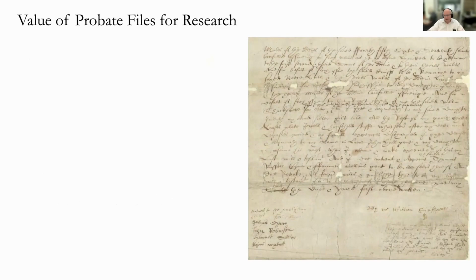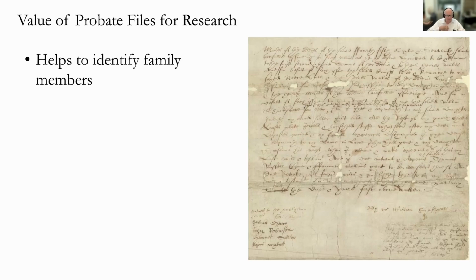So there's a lot of value, and here are some of the values of a probate file for research. First of all, it helps to identify family members. The wills and all the probate proceedings often tell who the people are and how they're related, and may tell the grandchildren's names. It may have all sorts of information in the will. And yes, if you go back far enough in time, you'll have a problem like with this screenshot, finding out that all these records are in handwriting, and you're going to have to learn how to read the handwriting.